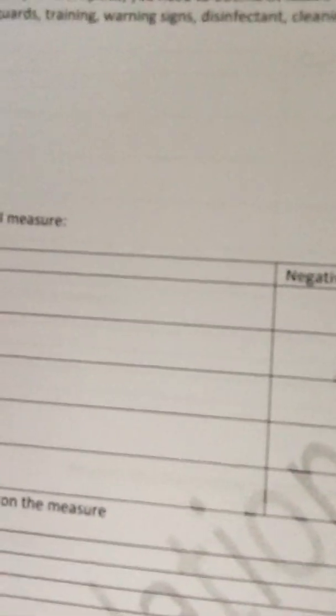This starts on page 19. So if I've got name, Mr. Coombs, workplace, school, hazard control measure is the temporary fence. Positives, it's very hard to get into once it's set up. It does make the site secure. Negatives, costs a lot of money to get temporary fence, might need more than one person. Overall reflection, it's a good measure if you can afford it and get it going. And just do that for each of the measures that you have come up with.